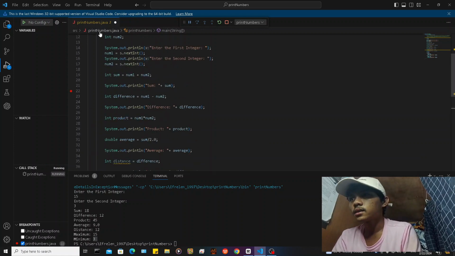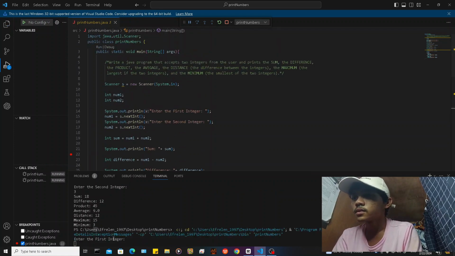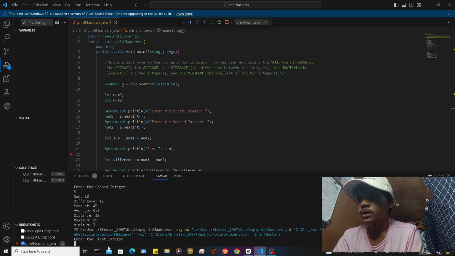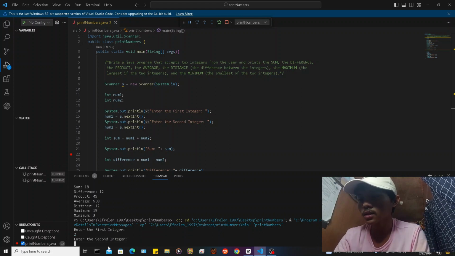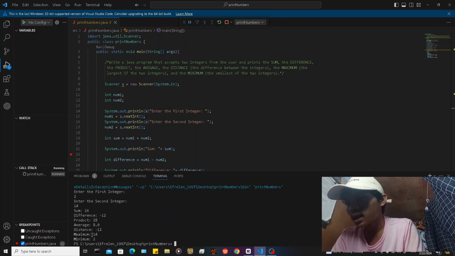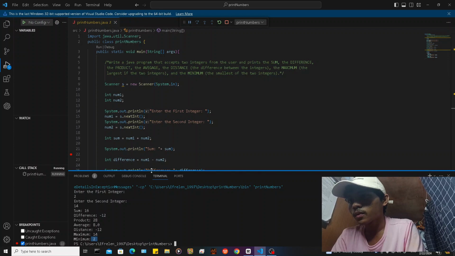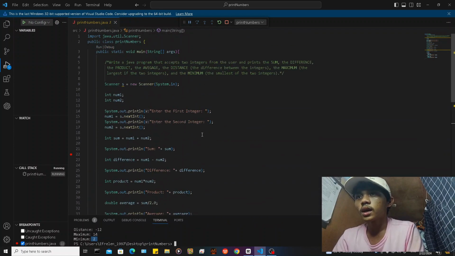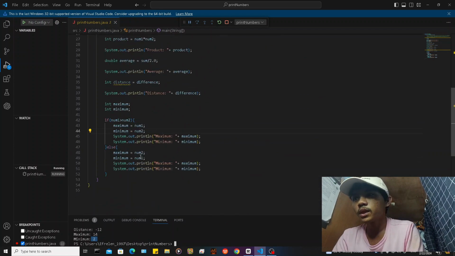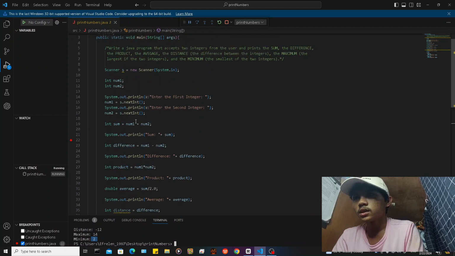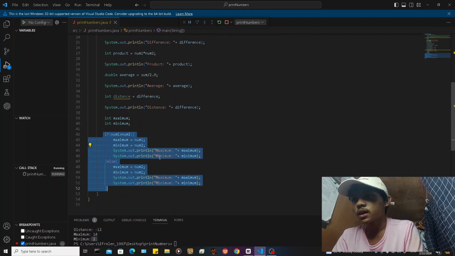So we will try it. For example, the lower is the minimum, so we type 2, and then the second is 14. We can get the maximum of 14 and the minimum of 2. That's how you can get the maximum and minimum using the if else statement.